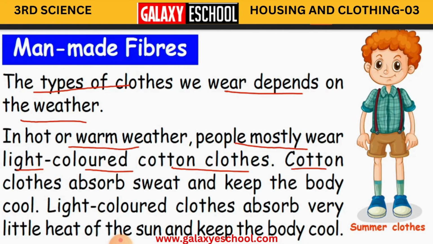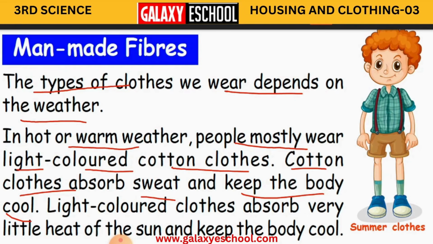Clear? Cotton clothes absorb sweat and keep the body cool. So as I said, if you wear cotton clothes, they are going to absorb the sweat. Normally we use handkerchiefs. Why do we use handkerchiefs? Just to wipe the sweat. That handkerchief is also made of cotton cloth. Because it is cotton, it is easy for us to wipe the sweat.